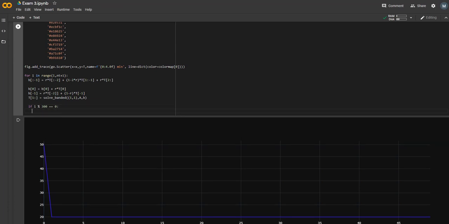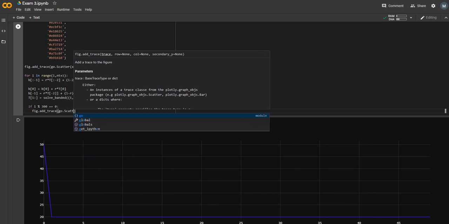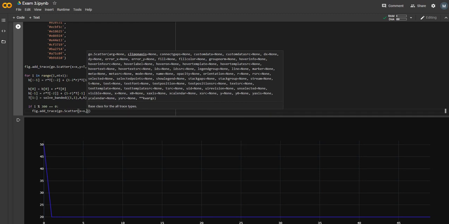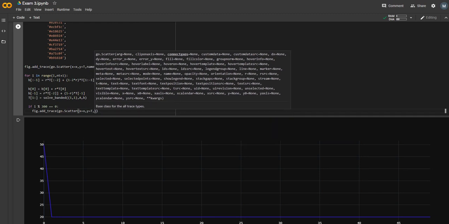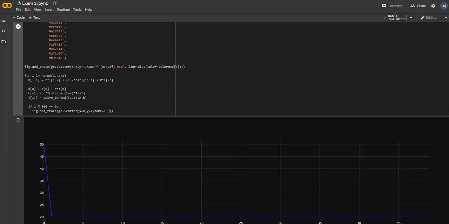And now we're going to do fig.add trace, go.scatter, x equal to x, comma, y equal to temperature, comma, name. And then we're basically going to do similar to what we did to plot the initial temperature before the for loop.